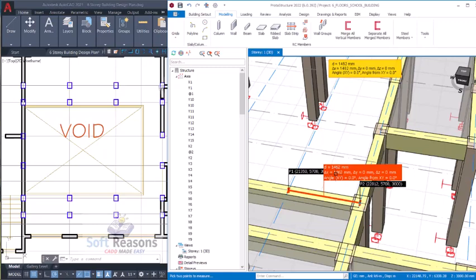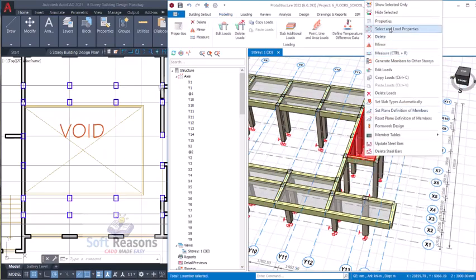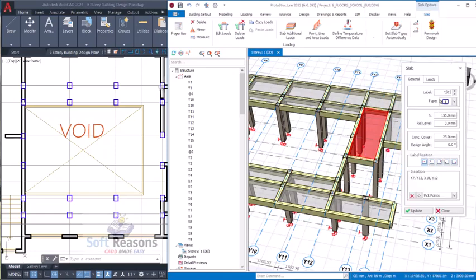So you can see 1.462. Alright, escape that. After which select any of this slab, right click and then click on property. In the type of slab right here, we are supposed to be changing the slab type accordingly, but ProtaStructure will do that automatically, depending on which edge is continuous or discontinuous, just as applied in manual design. ProtaStructure does that automatically.